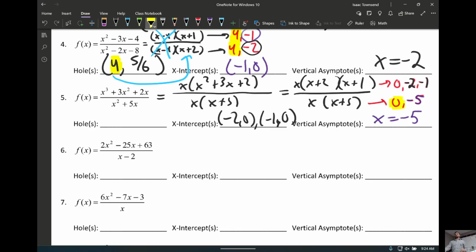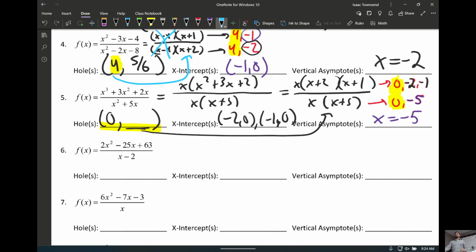And then if there's any number that makes both 0, it's instead going to be a hole. So for a hole, the x value is the x value that makes the numerator and denominator 0. But the y value, this is the part that sometimes students forget, so you need to emphasize this or put it in words or something. But the y value comes from plugging in the x value into the reduced fraction.